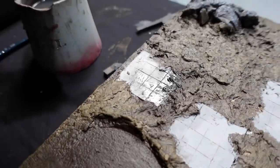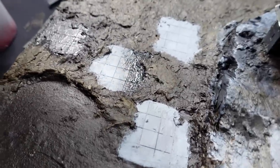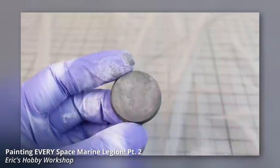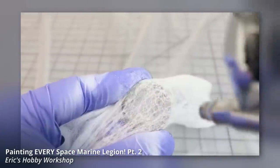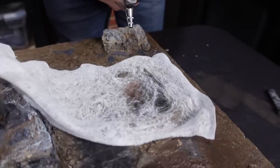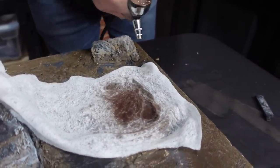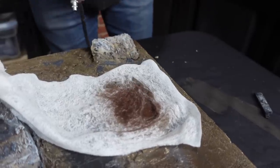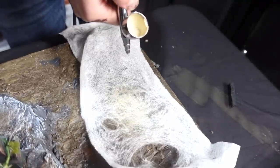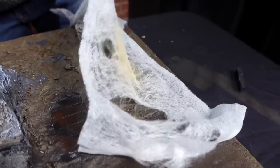We have these tile patches all over the board and they're a really great opportunity for a spot of contrast and color. I really like the idea of painting them in a marble fashion. I'd recently seen an awesome video by Eric's Hobby Workshop where he showed off a marbling technique using disposable wipes — stretching out the fibers and then spraying through that with an airbrush to get a nice spider-webbed marble effect. This is my absolute first time doing it and I can see all the issues as to why it could be done better, but I imagine practice and time makes perfect. For a terrain build we're going to be able to persevere and I think it's going to turn out pretty good.